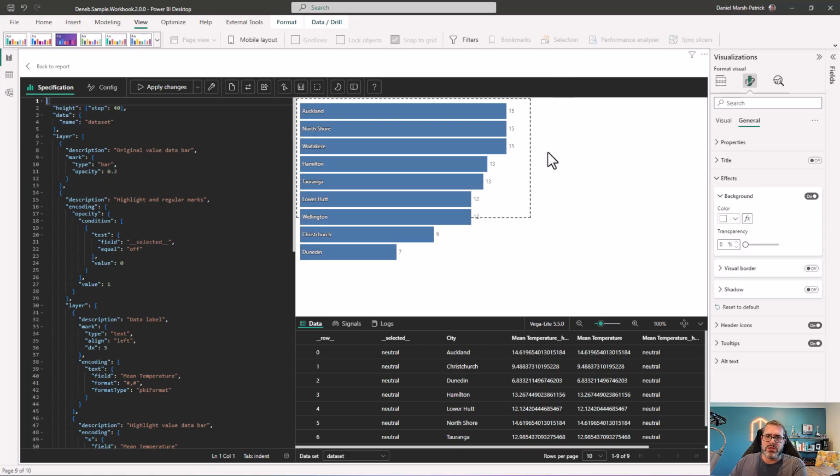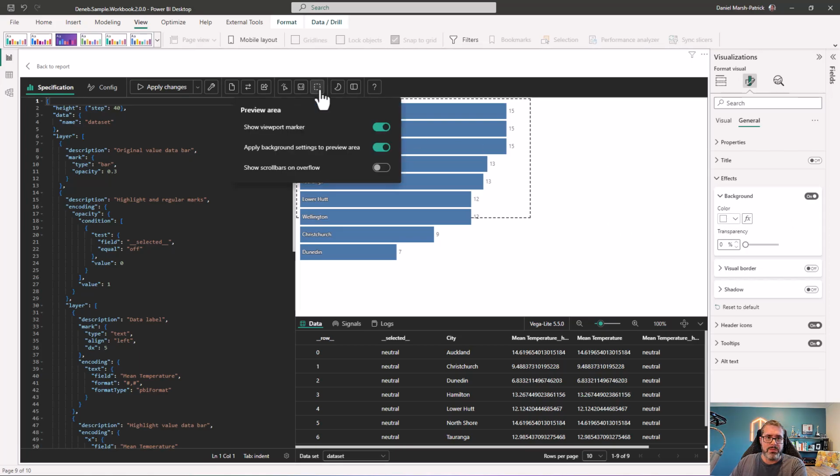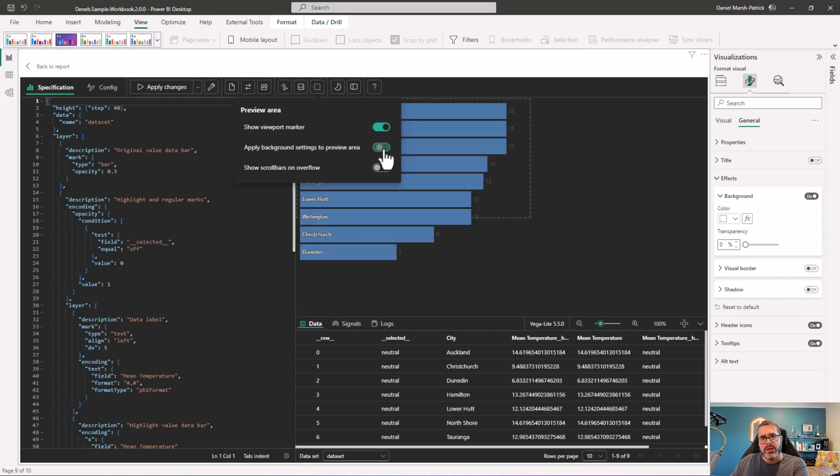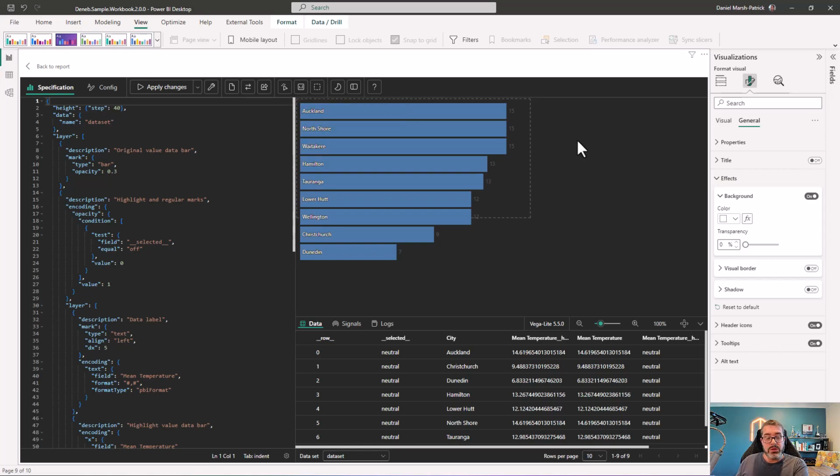But what's happened is our visual preview area has remained white, and it's all to do with that background color. So going back to that setting in the preview area, if I want my whole visual to be dark, I can just turn that off. And it's really just about making sure that we can represent your visual how it should be shown on the canvas. So that's on by default, but you can turn it off if you want to work in a fully dark screen, if that's your preference.